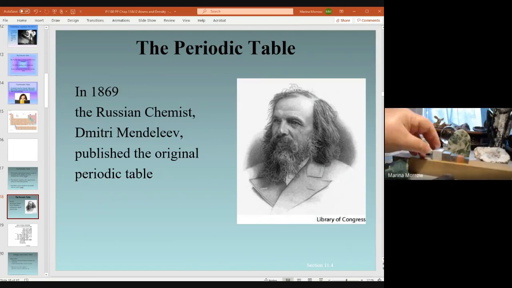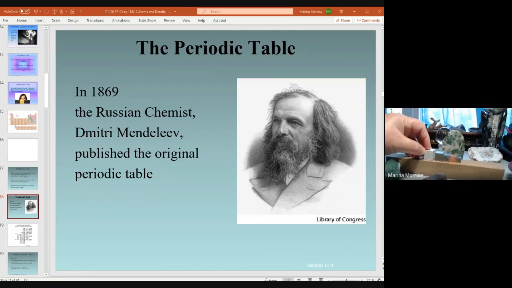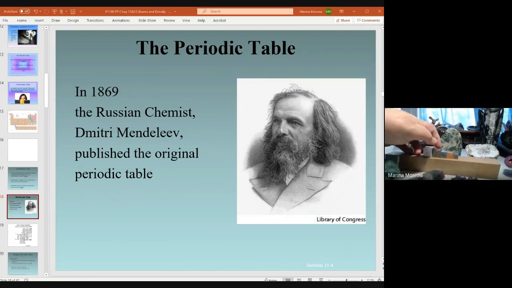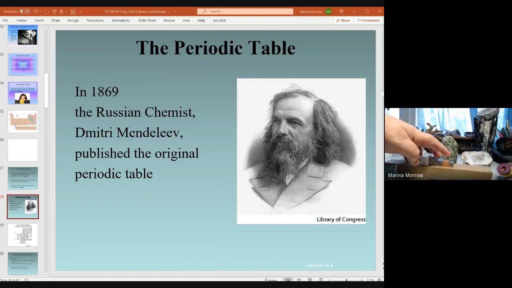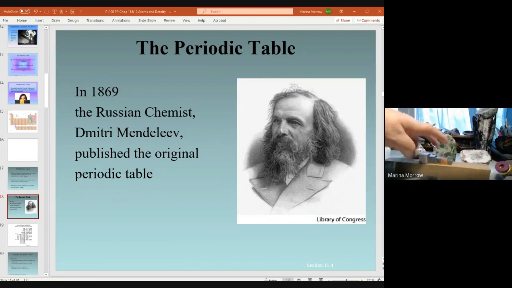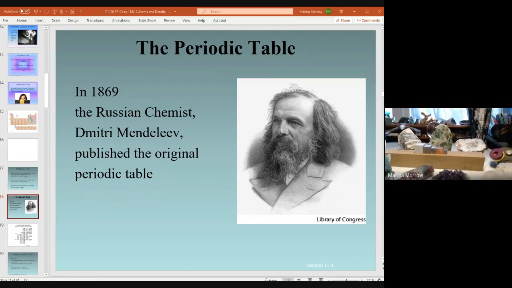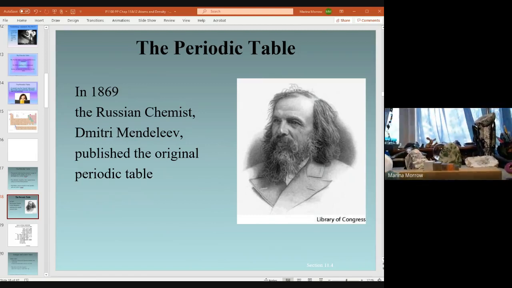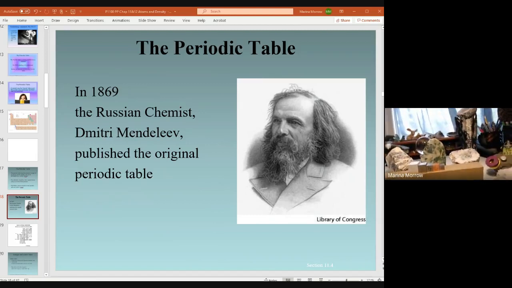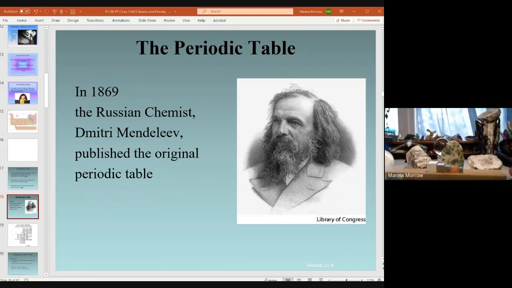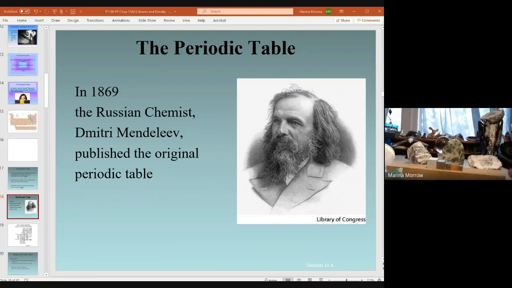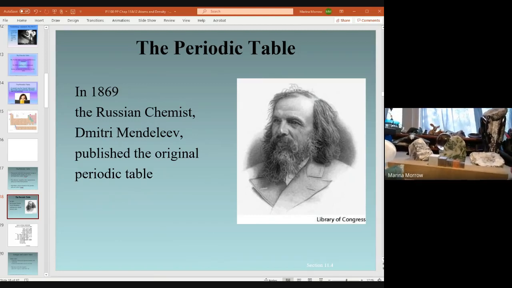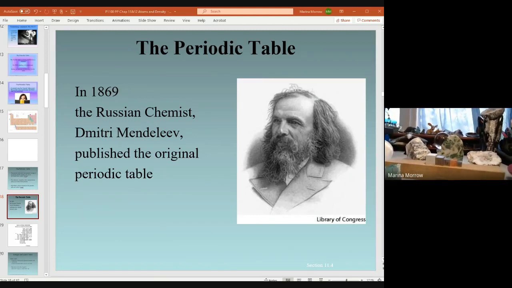Now, here I've got some different elements. So I've got some aluminum, titanium, iron, copper, and tungsten, some pure elements. And one thing you may notice is that the blocks have different sizes. Well, why is that? Because these blocks all have the same mass, but because the elements have different densities, each cube is a different size.